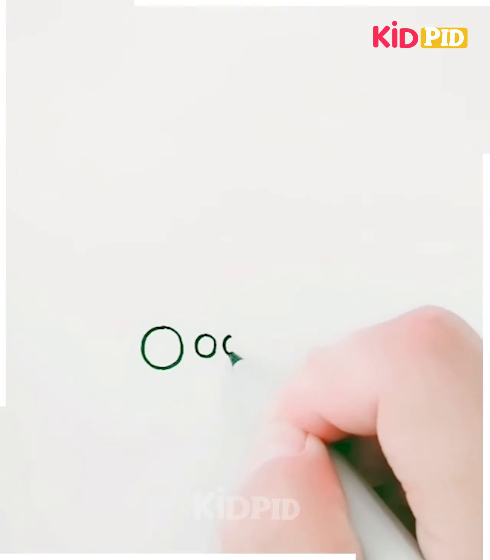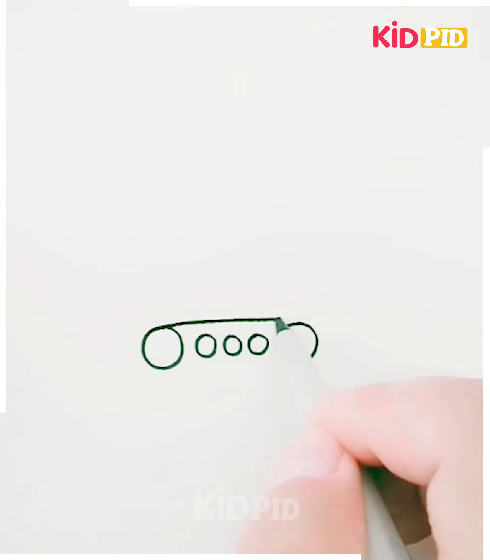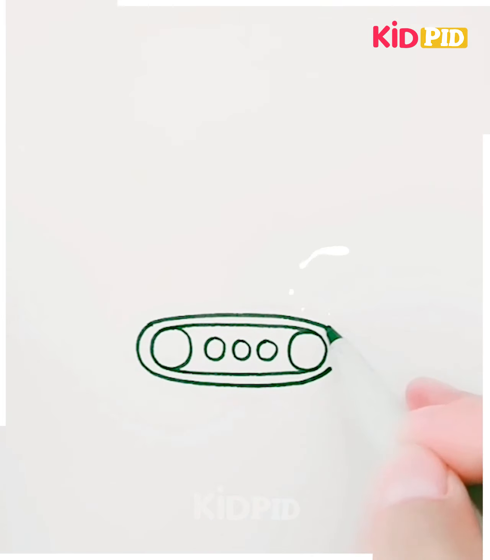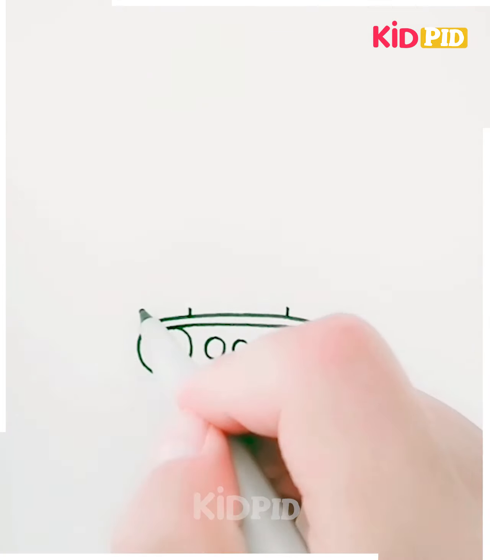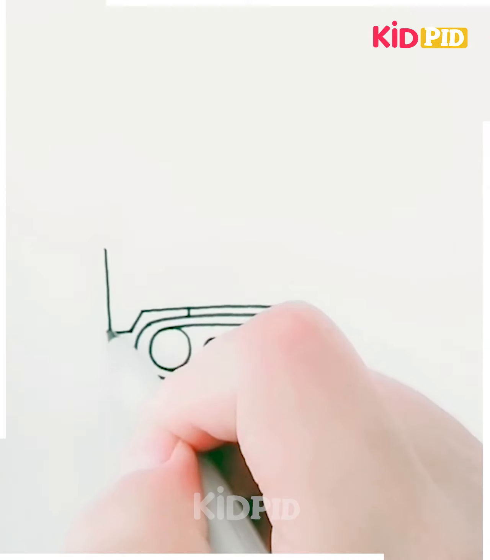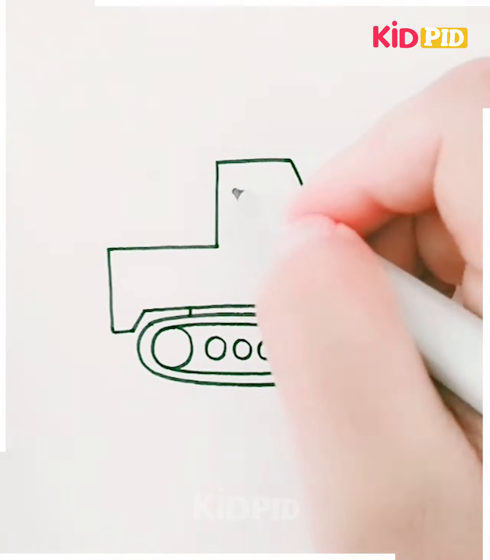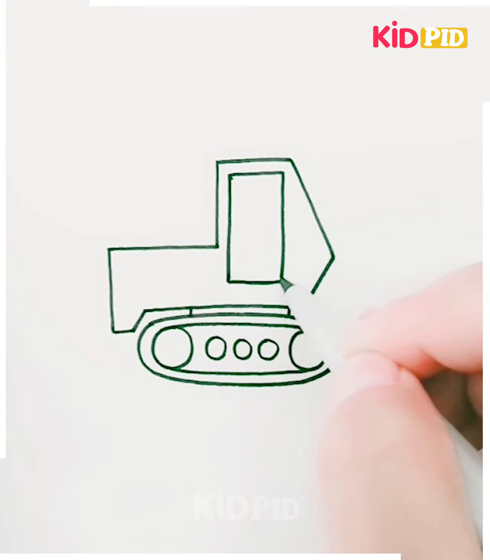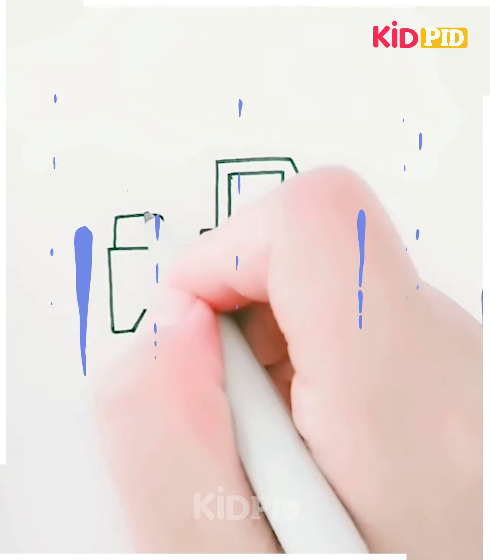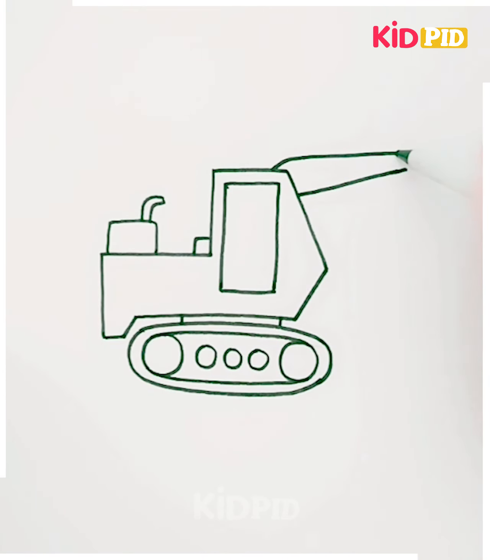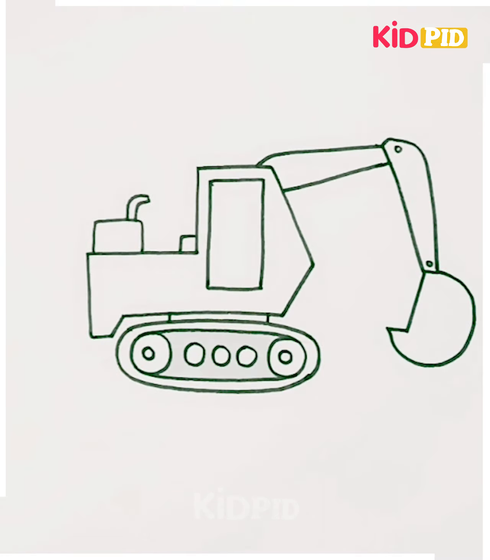So let's move on. I'm drawing a circle and then I'm drawing wheels and then drawing the tire, and then I'm drawing a front and the back part of the vehicle. So it's like a seat type where they can sit inside. The person can sit inside and operate the vehicle machine to remove the mud. So here again a vehicle machine that has been drawn to remove the mud. So here's a vehicle shaded with blue and green.